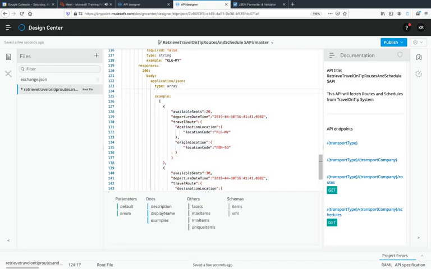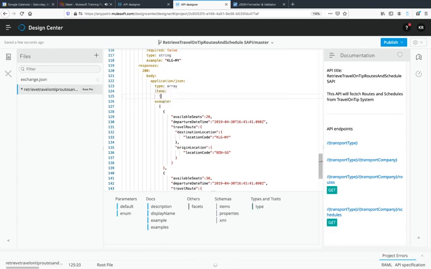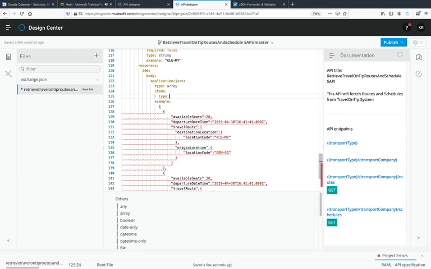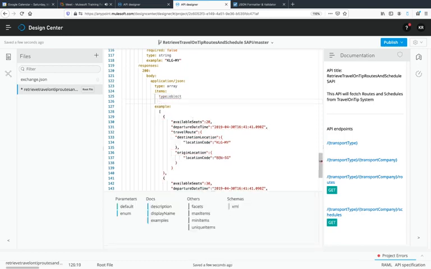So type array. Okay, so now it's easy to follow also. Type array, and this array has objects. So what do we need for an array? We need to define items. Sorry, items: this array has items and each item is an object.